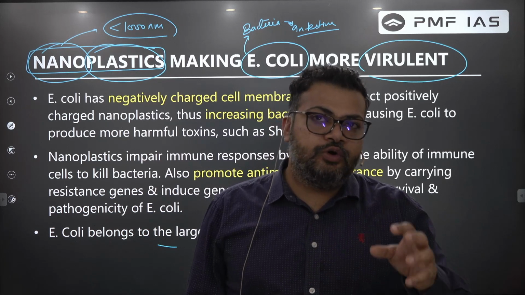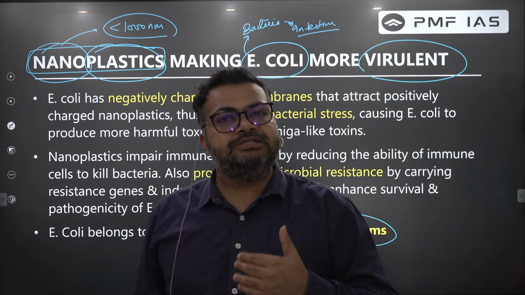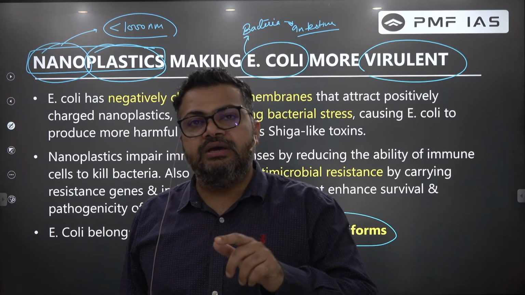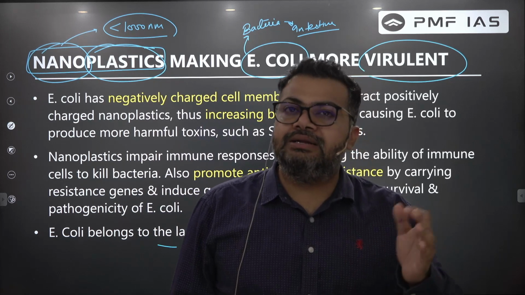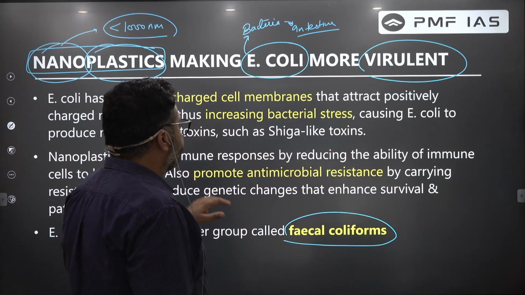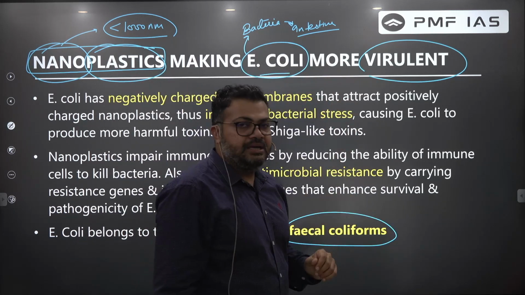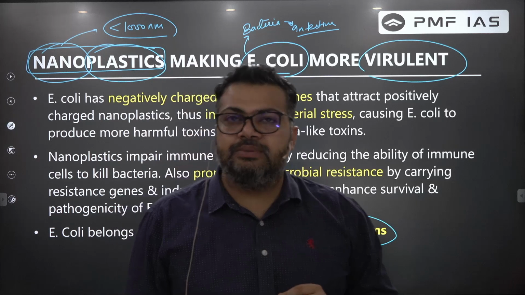So when we see the foreign particle of a bacteria or a virus entering into our body, our immune system gets activated. In the same way, the bacterial immune system also gets activated when a foreign particle like a plastic enters into the bacteria. So when you look at this E. coli bacteria, it comes in contact with any nanoplastic particle.